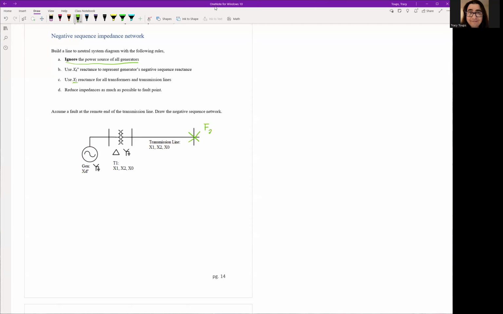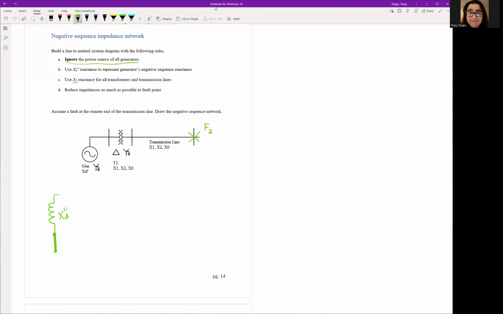Okay, so let's use the same fault point as before, but we're going to look at our negative sequence network. So it's going to be F2. Again, first, I would always draw the generator for a positive sequence, but because it's negative sequence, I'm not going to draw a generator. Instead, you just draw a line. I like to draw a line just to remind myself this is where V, the voltage, should have been. But again, negative sequence, we ignore the voltage completely. We go straight to the generator impedance right here. We call this XD double prime.